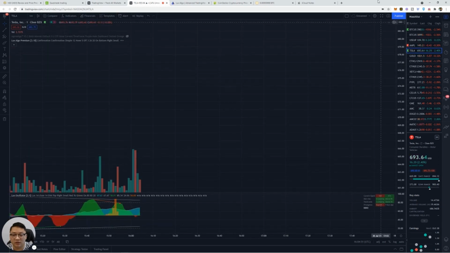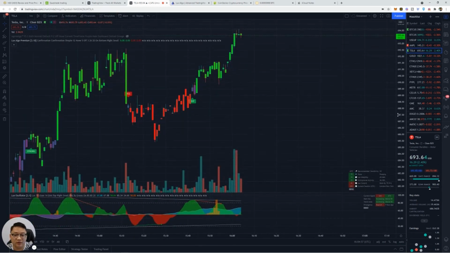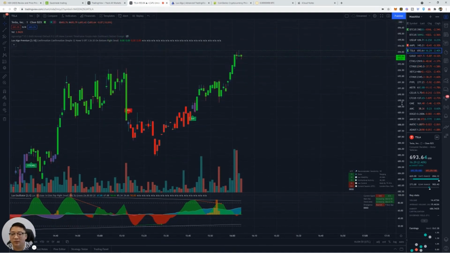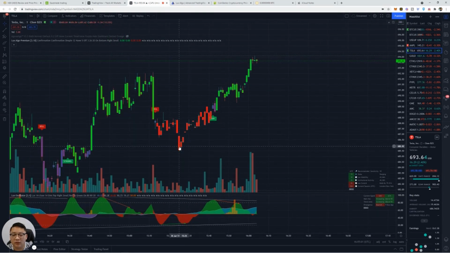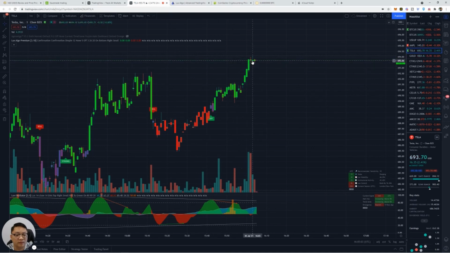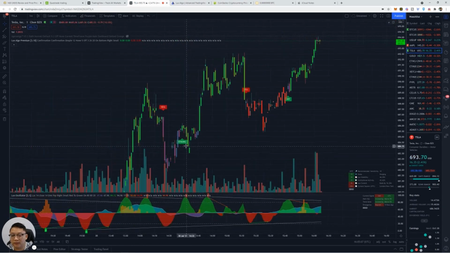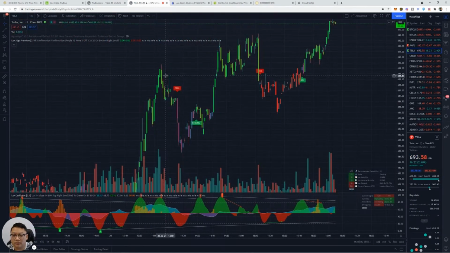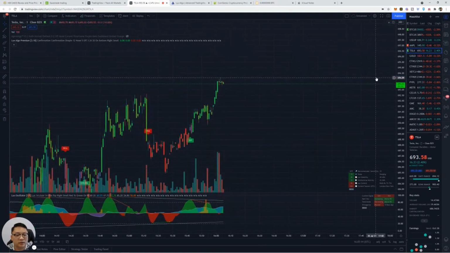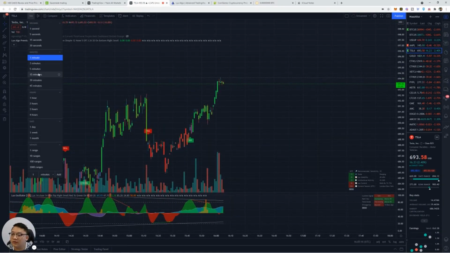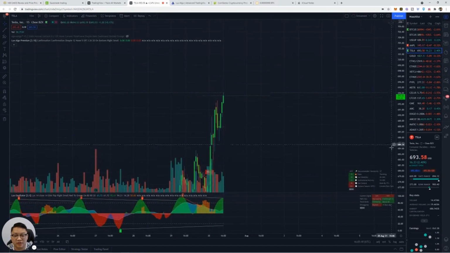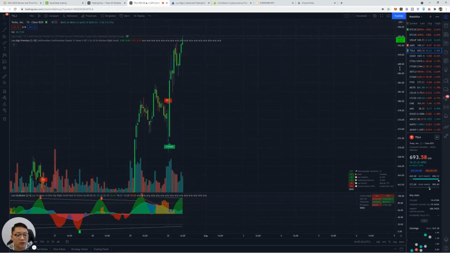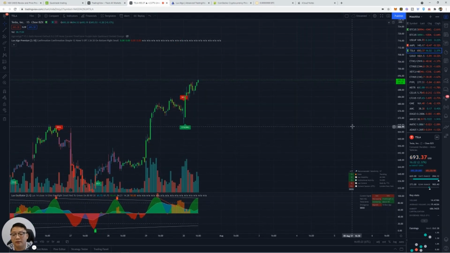You can even go into the 1 minute view. So the 1 minute view is extremely aggressive. I've traded with the 1 minute view before to get in and out of quick trades, right? You can do that. You really can do that. See? Strong buy and sold here. So you'll have to kind of get better at analyzing charts and things yourself, but use this as a tool to utilize for yourself.